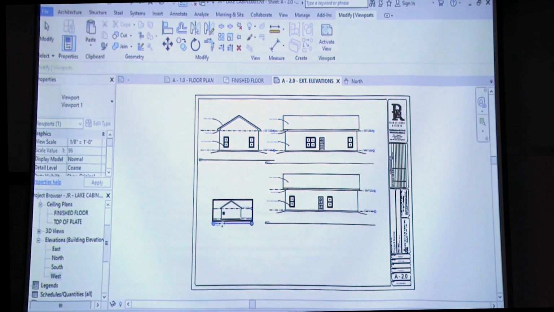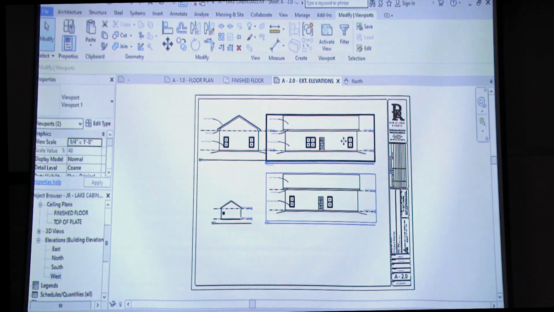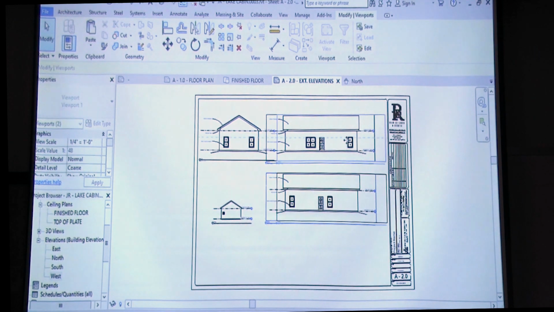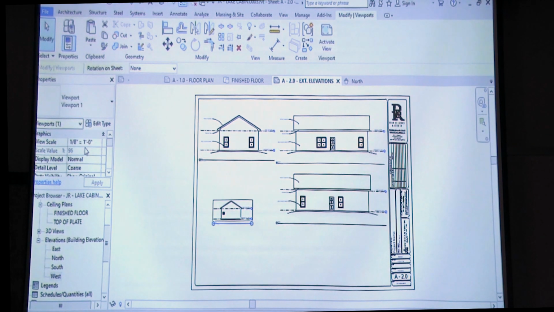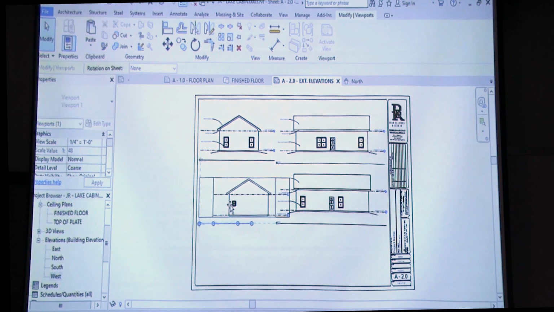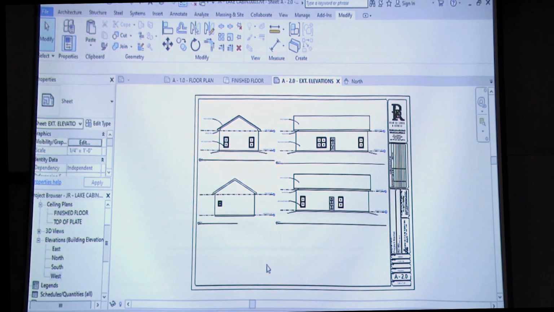Oh, that was his fault. What happened? Oh, Mr. Reyes forgot to update that one. It doesn't have 1/8 details. And look, 1/8, 1/8. You can always change the scale here. Ah, this was on purpose. Look, he's here to teach you. Yes, sir. 1/4. There we go. How difficult was that?